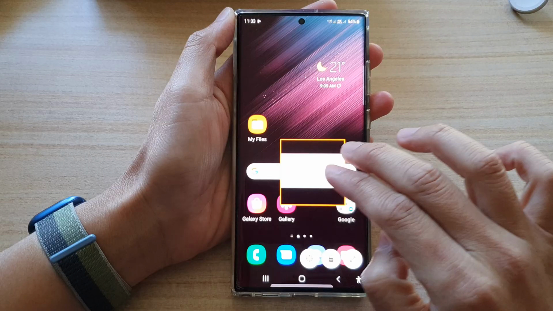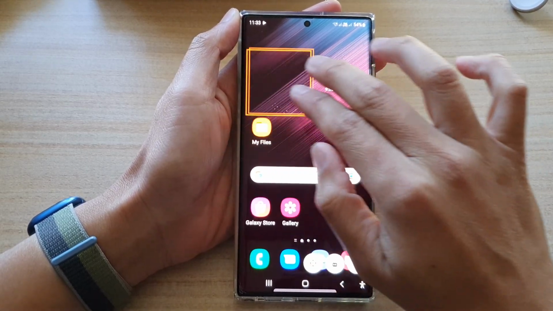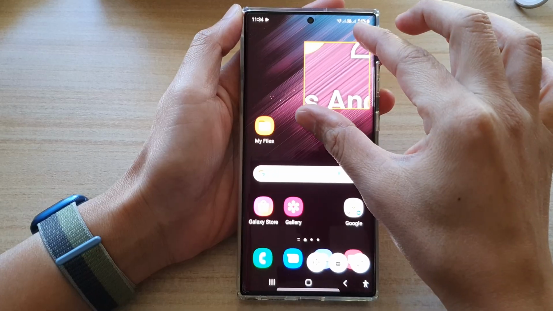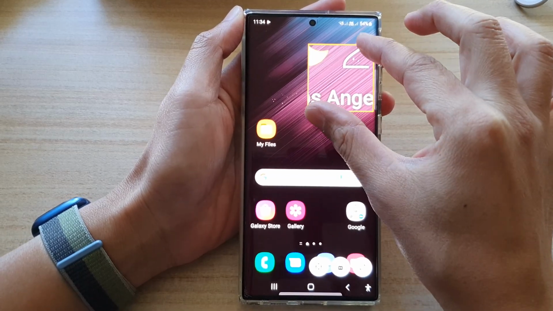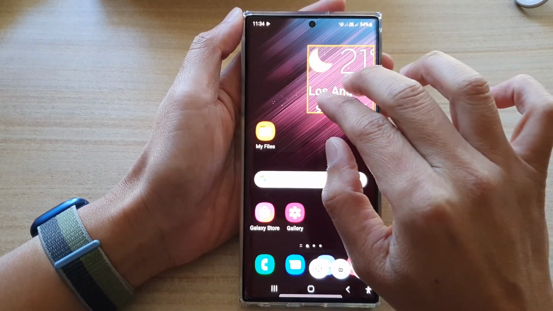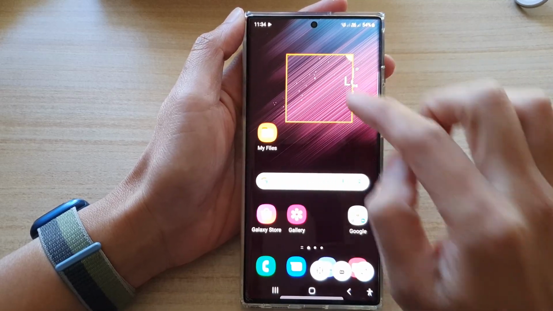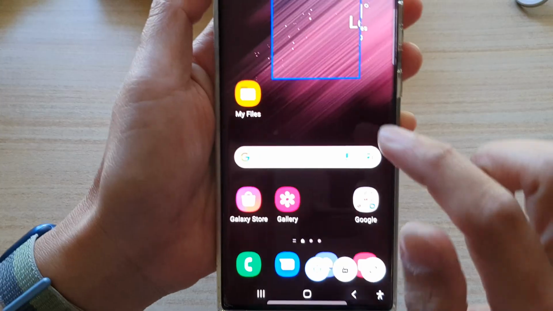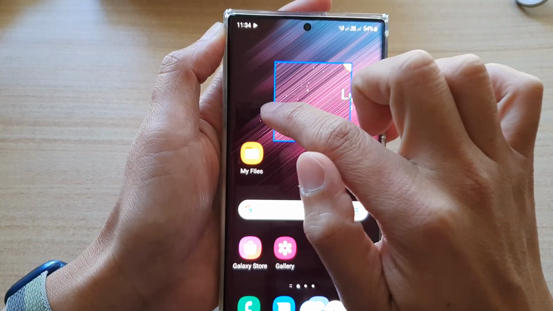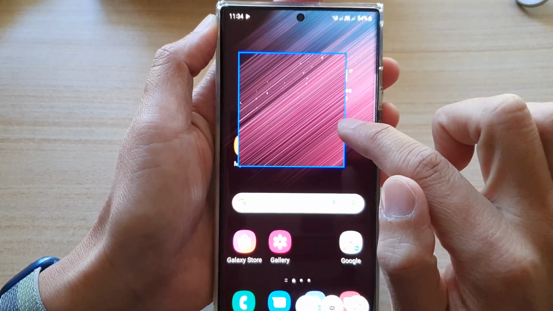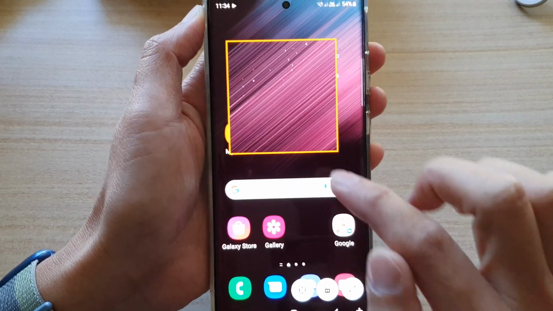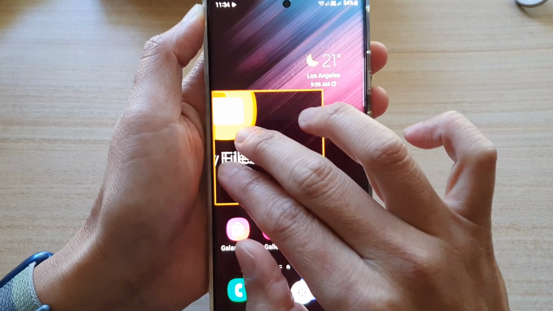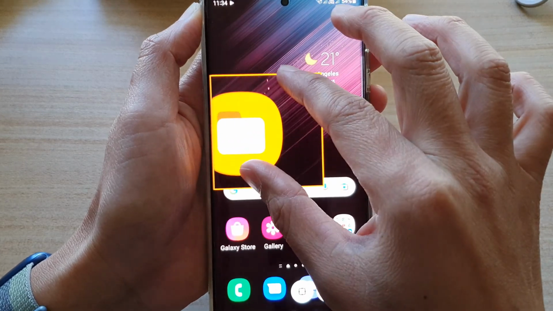Okay, so with this small windows, you can move the windows around the screen to zoom in. Now within these windows, you can also zoom in or zoom out by pinching in and out. You can also change the size of the zooming window by tapping on this button at the bottom here. And once the border goes to blue, you can readjust the height and the width of the window. And then after that, you can move the windows around to zoom in on the object or the subject that you want to observe.